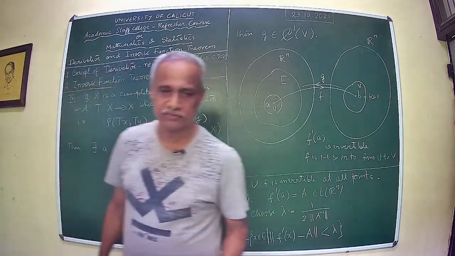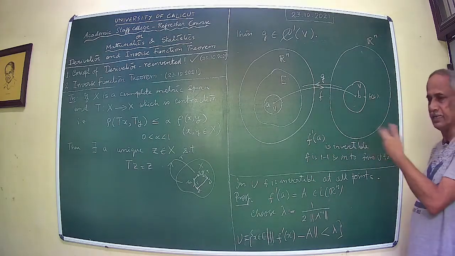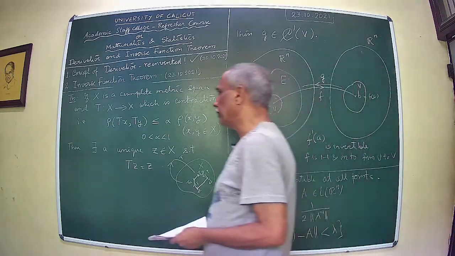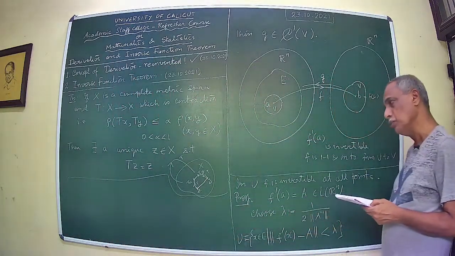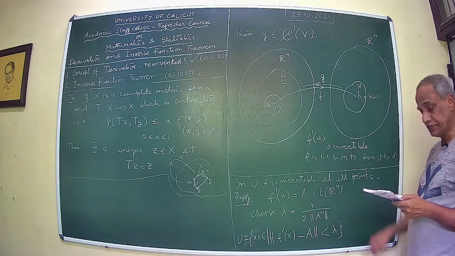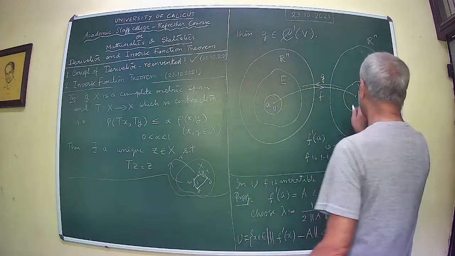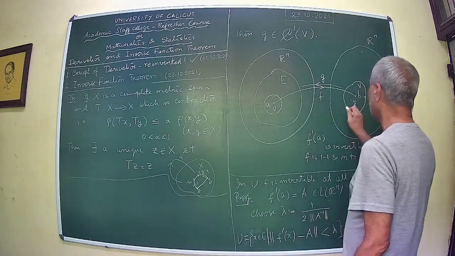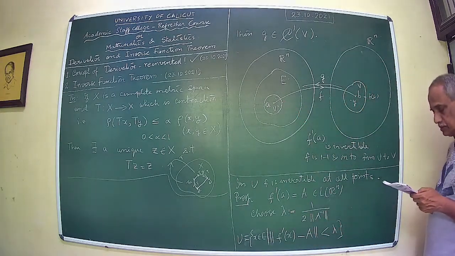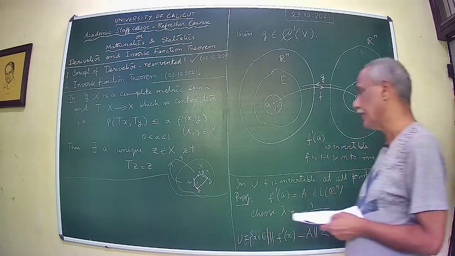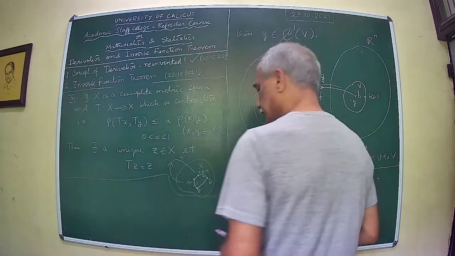It's one of the powerful, beautiful theorems that you have. This is called the Banach fixed point theorem. And on its own, it's a very interesting result. But we are going to use it, so I am not going to say more about it. Okay, so we use this to prove the existence of, see what you do is you take some y here, you want to prove that there exists an x here. Okay. So how do you do that? It is done through the use of fixed point theory.